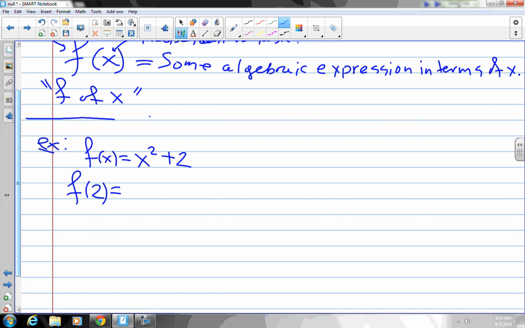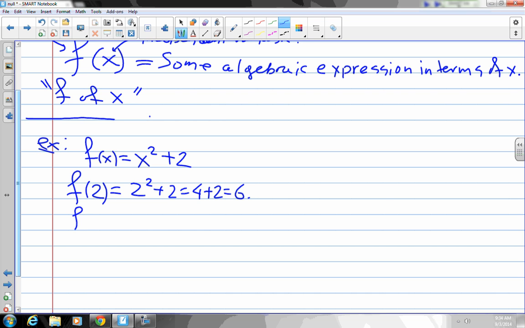So if I ask you, what is f of 2, and this is kind of the usage of that notation, that tells me that the value of x is 2 at the moment, right? So the question is, what is the value of the function? The value of the variable is 2. So how do you do that? Plug it in. Yeah, so plug 2 for x. So that's 4 plus 2, and that's 6. So f of 2 equals 6 in this case. Is that okay? All right.